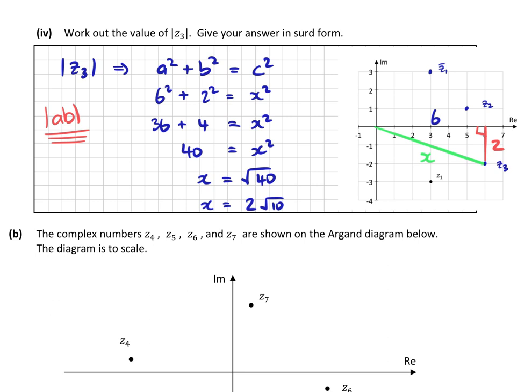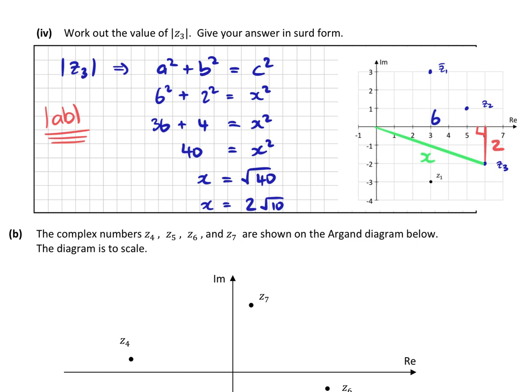Now, I've said this to you before. The opposite to plus is minus. The opposite to divide is multiply. The opposite to times is divide. The opposite to square is what we call the square root. So if we get the square root of this side here, and I'll just type that in there so you can see, you'll be left with x.